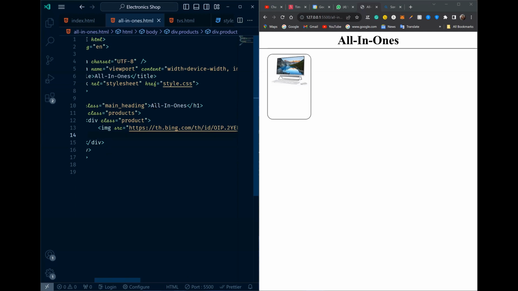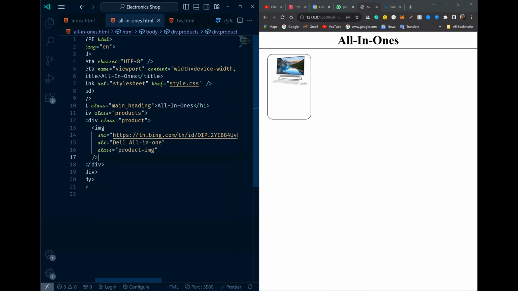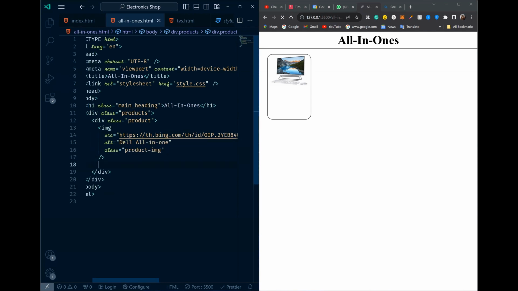And then what we want to do is write Shift Alt F. Let's format this. Enter, and then after that, what we want to write is our description container. So .desc underscore container.